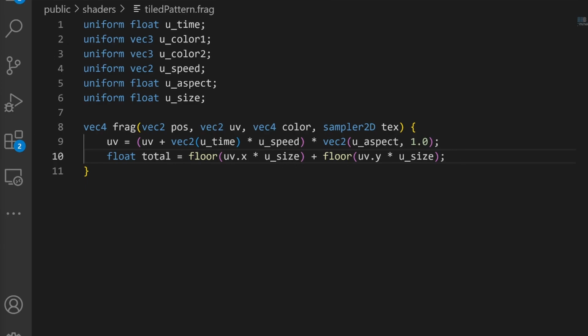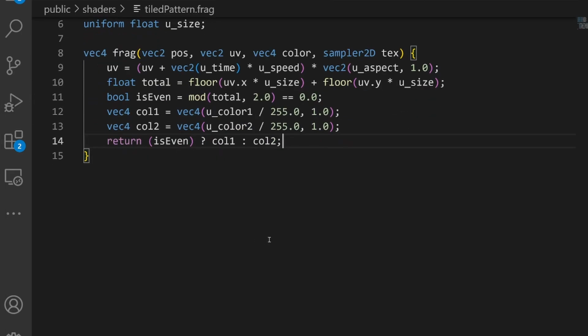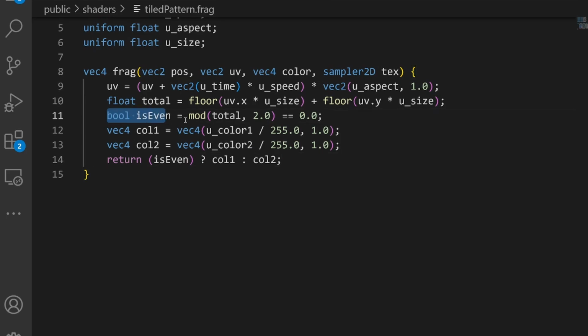So I think, you know what, this isn't a math course, so I'm just going to copy the rest of the program, which is just this. So we have here a boolean that will determine whether or not it is even, and this will determine which color to pick, which color the square is going to be, so that we have this tiling effect in the final project. And this is the modulo operator, and this is the floor function, etc. So this is math.